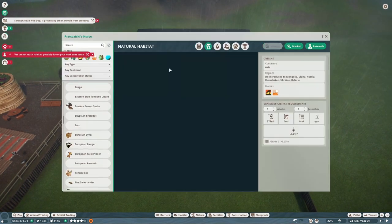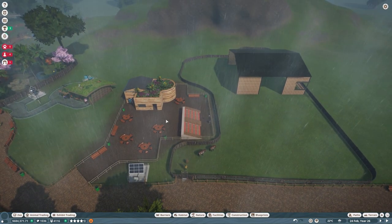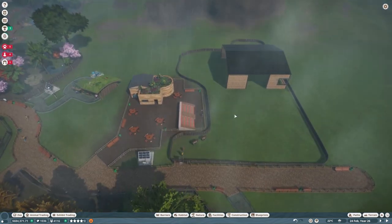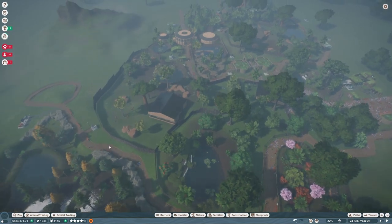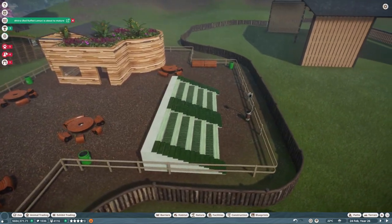And I can't remember whether they're shy around humans or not. No, they're confident. They're confident around humans, so they absolutely don't mind. That's perfect, actually, to be next to the zoo education area, the zoo school, because all the kids are probably going to be a little bit noisy, and this way they're not bothered by it. I should also change the color scheme of the seating now that I see it, so that it matches the rest of the seating we have in the zoo. And just like magic, there they are, in the correct colors.